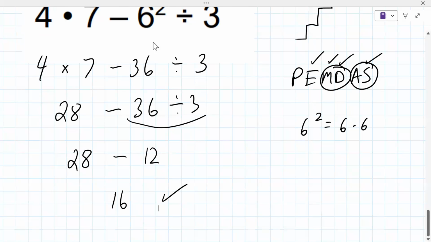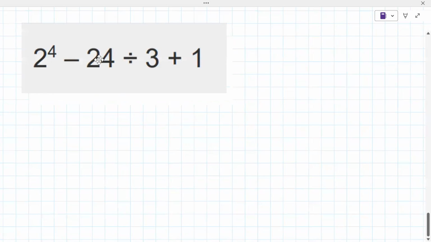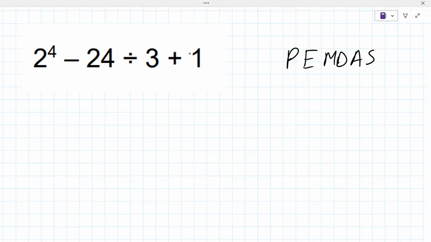All right. You're doing good, you're doing well. This is challenging. There's a lot of things competing for your attention in terms of what to do. What I recommend, I'm putting up a new problem here, is that you write the order of operations and then circle the M and the D and the A and the S, because you want to really recognize that they're the same in terms of when you do them. Now I want you to look through this and figure out which ones you have, so that you know which one to do first.